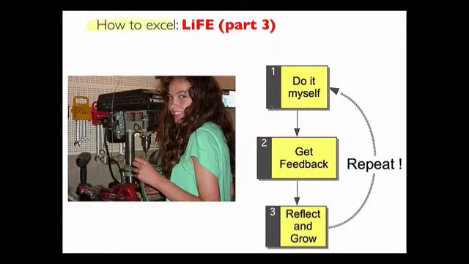How can I excel? Well, I can choose to learn from experience, which I abbreviate as life. And it's the natural way to learn. And we all kind of know this. First off, I've got to do it myself. Then get feedback from my teachers, from the world: is what I'm doing working? And then reflect and grow. And like all the other processes, this is very iterative.